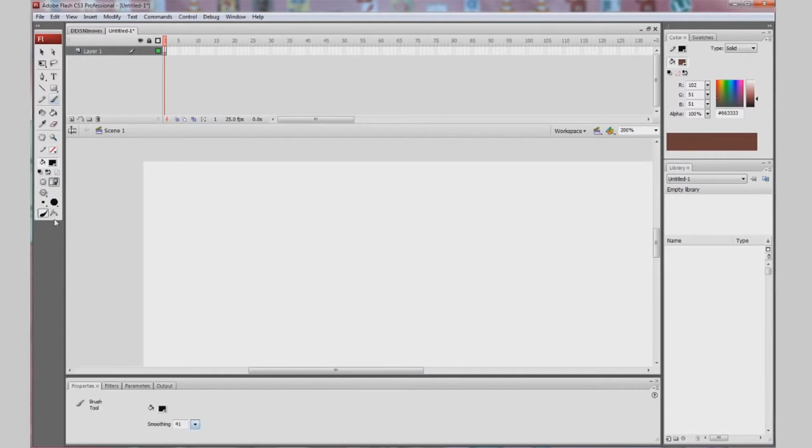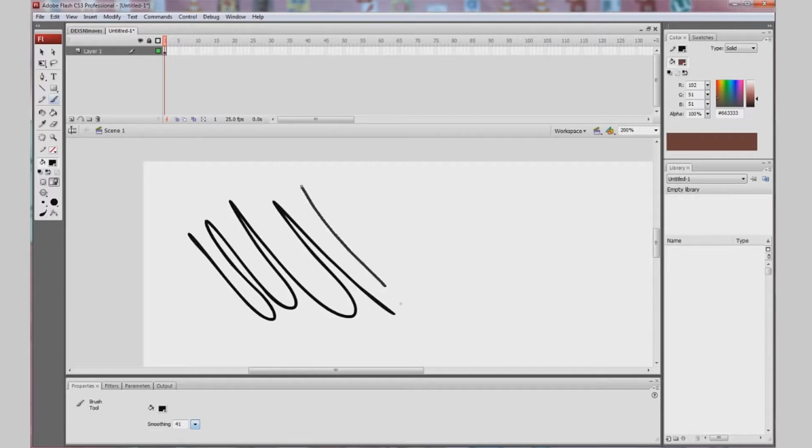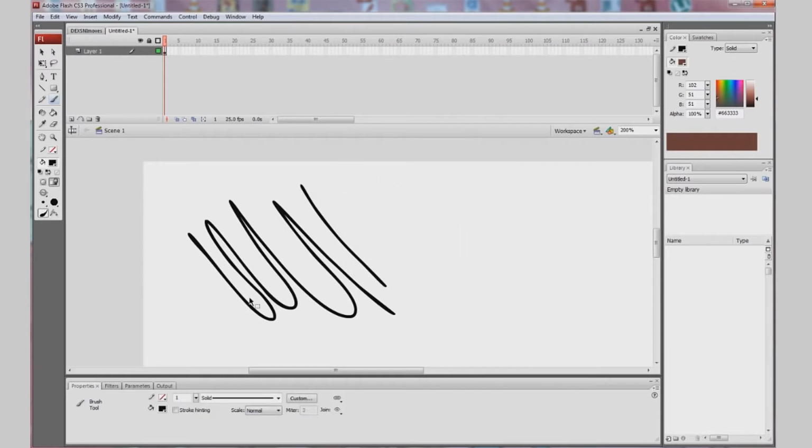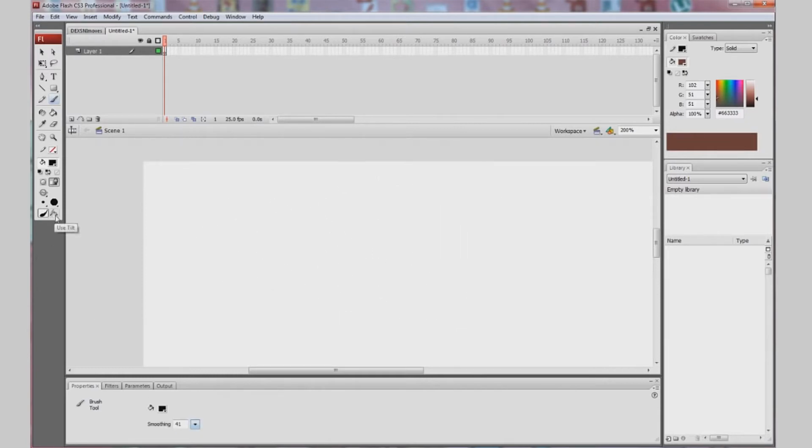If I'm talking too fast, I'm sorry, but I want to get a lot into this first part. This is for tablet settings. You can uncheck it and draw shaky again, or you can use the tablet and draw smooth lines again, make it look good. It's completely up to you. Use tilt, don't use tilt. Tilt is dumb. If you want to use tilt, good luck, but I don't recommend it. Just use pressure. Pressure is what you use, and basically that's all the buttons.